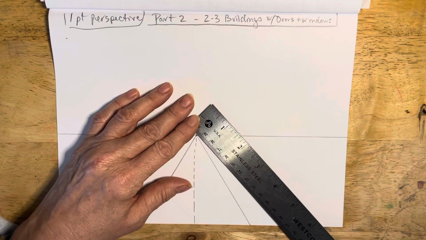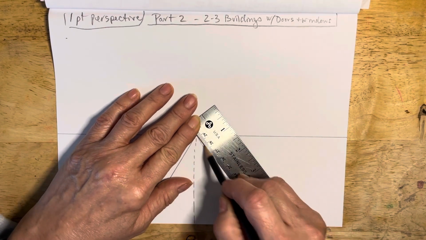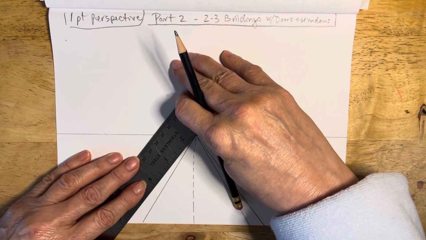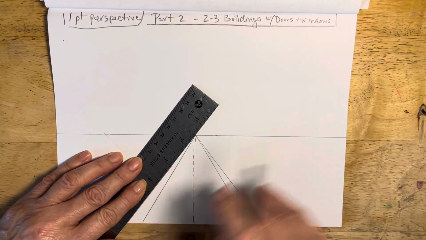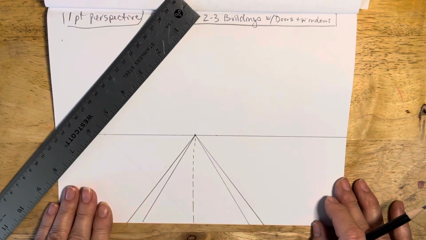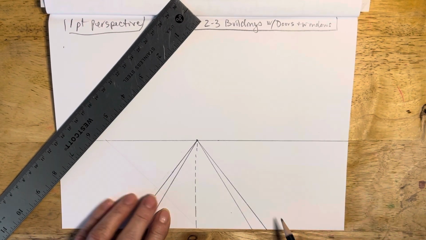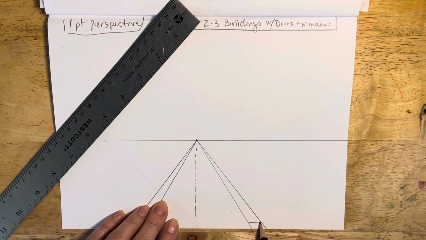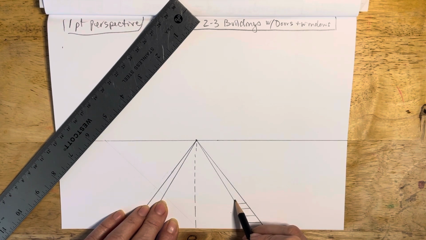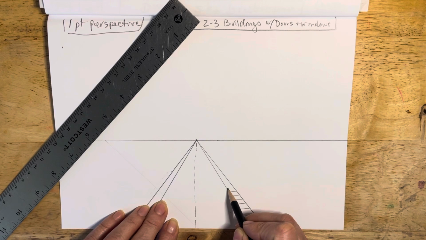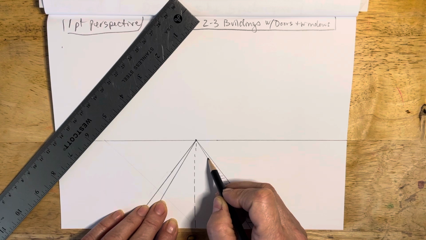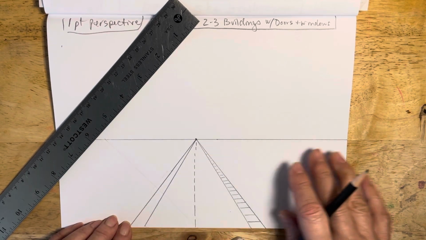Okay, I'm going to go ahead and do a sidewalk. Do it on one side, do it on the other. Remember to pause the video if it's going too fast. Hopefully everything can be seen. Again, if you're doing sidewalk lines, they should be horizontal. And the further you go back, the closer and closer they get to each other. This isn't going to be perfect because we're not measuring it, but it gives the illusion that, guess what? That goes really far back. I'm only going to do one side.